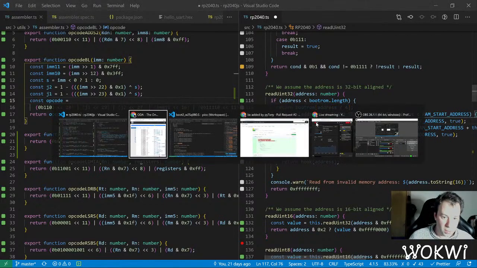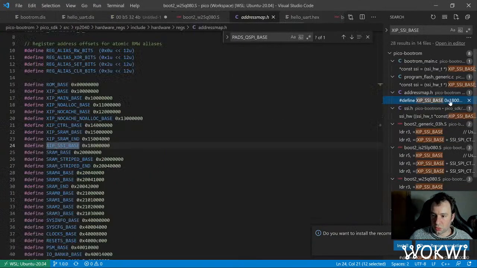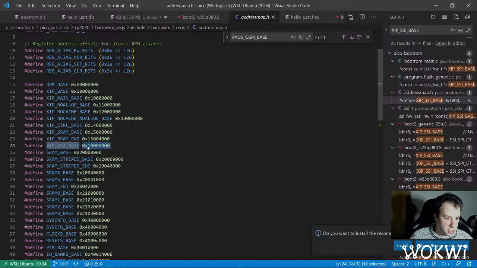So I think what we should do is just look at what the datasheet says about this address. I guess this is something that is related. We have seen that XAP is something related to the flash, and this is probably some kind of registers.